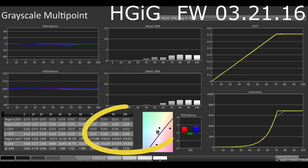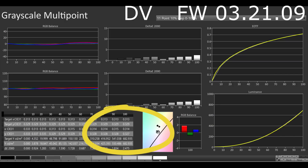Now let's talk about the unofficial firmware 03-21-16. Looking at my screenshot, we have 680 candela in HGIG gaming mode — back to normal. I verified this result by turning the TV off and on, and removed power for around 10 minutes to make sure it stayed consistent. It was always around 670 to 680 candela. For Dolby Vision, we have 682 candela, which is essentially the same as before — we had around 700 previously, but that can vary with temperature and such. I would say this is just hunky-dory. Regarding noise in the black levels, it's the same as with the 21-09 firmware — much less noise in the blacks. Picture quality in Dolby Vision is the same as in 21-09, and much better than in the old 11-30 firmware.